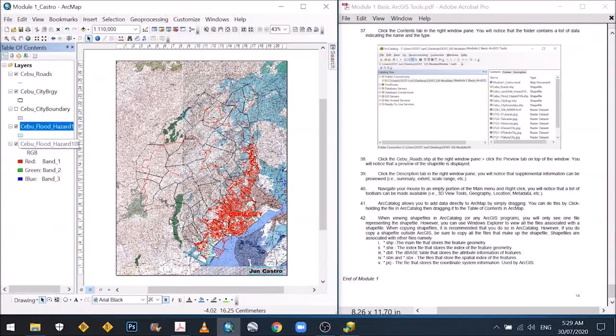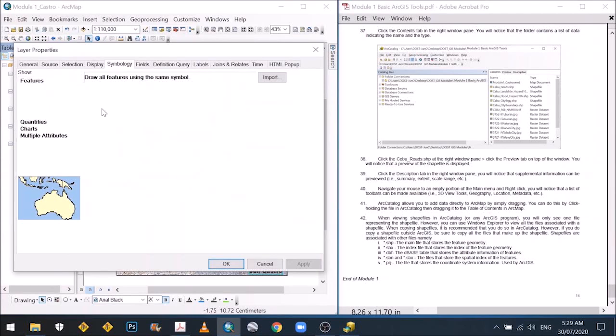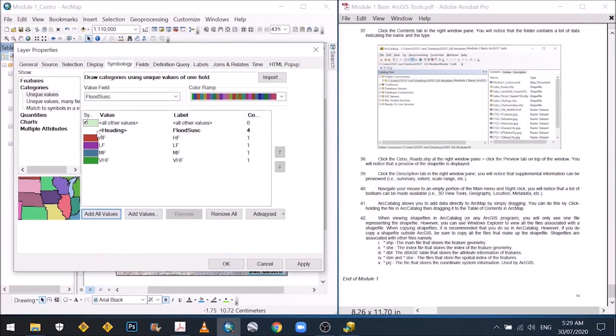It's not really visible, so what you can do is just use symbology.